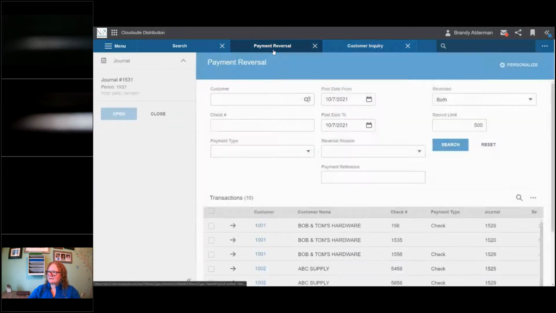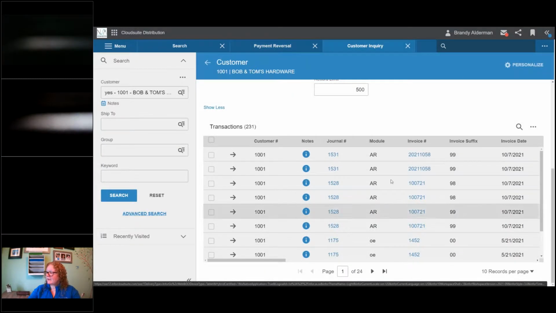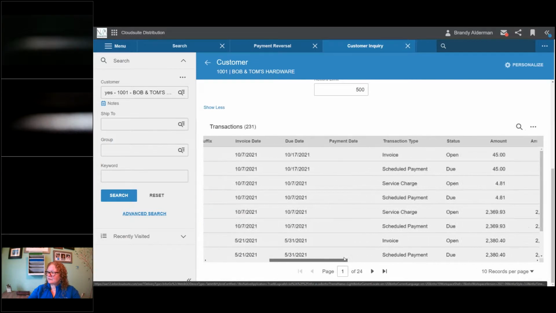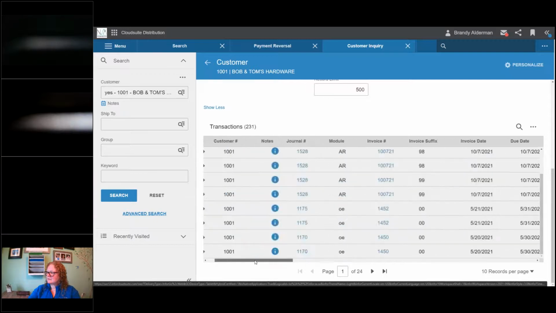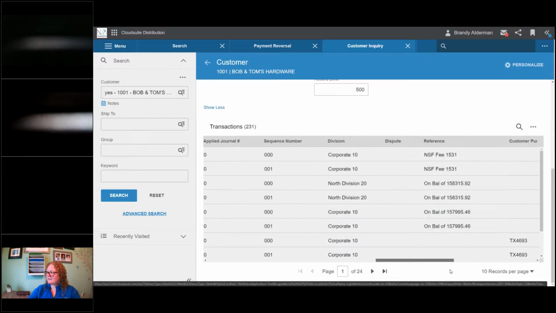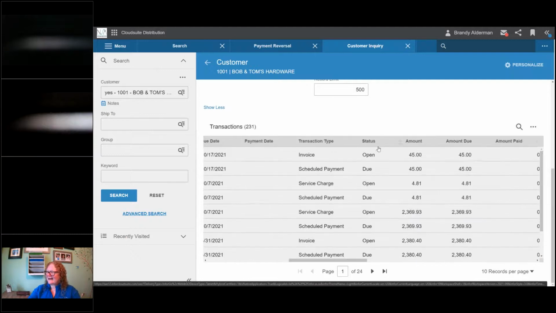What journal was that? 1531. Yeah, let's look at there. Okay, they are at the top there. So there is my reversal. So you'll see that now my scheduled payment is there. It has created that invoice, and then it should have created that fee for me. I'm trying to find, oh, that is my fee, sorry.